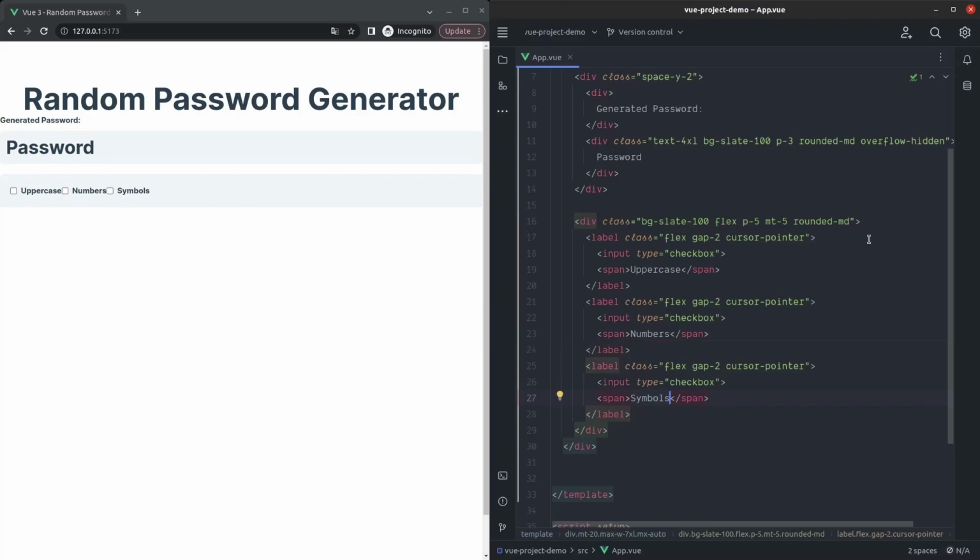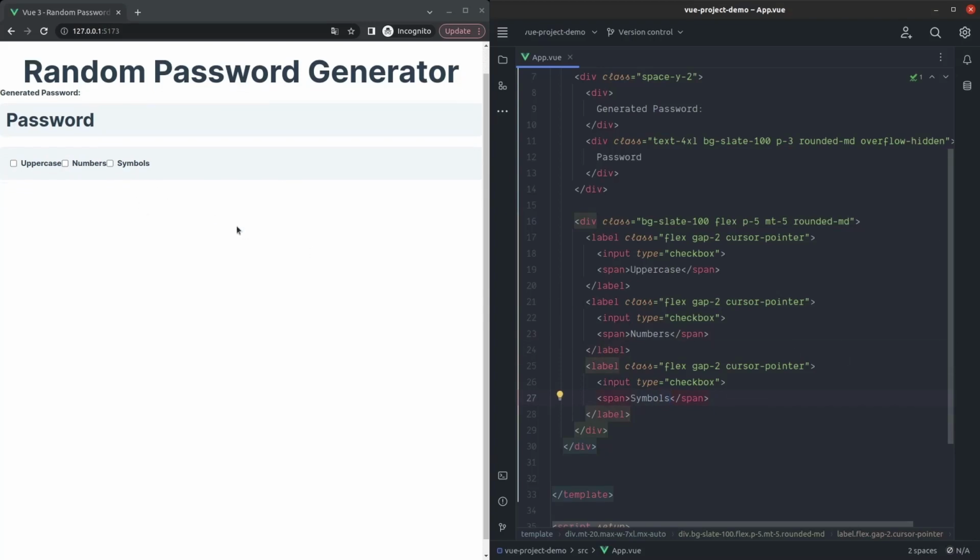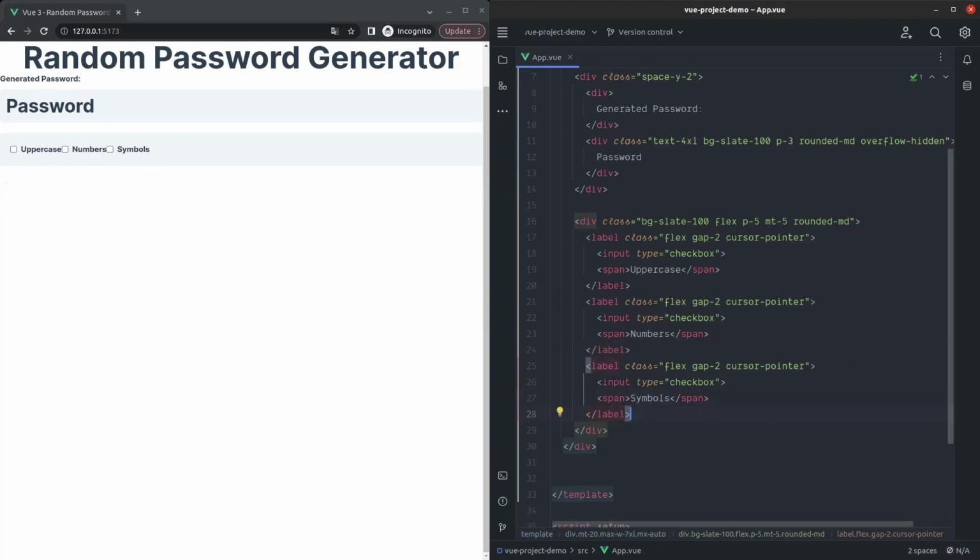Okay, and we'll also need another one for our password length, but it will look a bit different. Okay, let's do length. This will be a range. Okay, so let's move this to the left side.